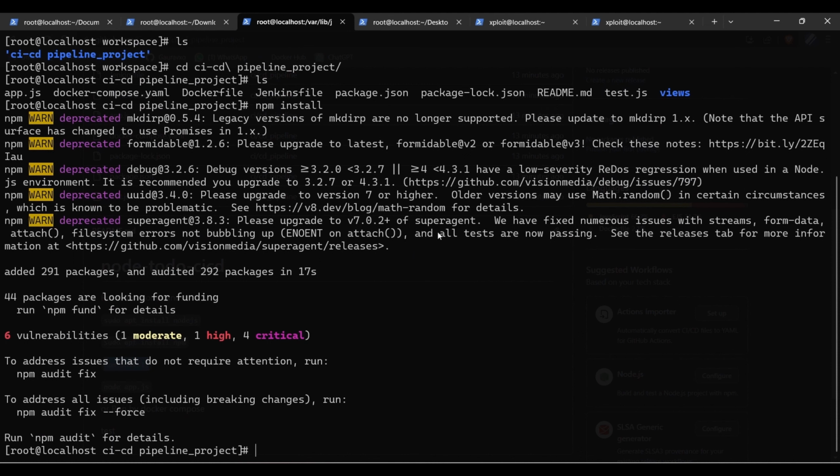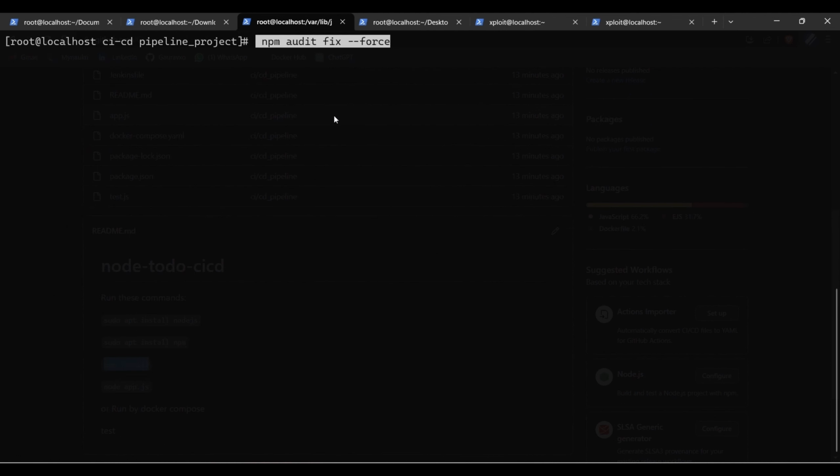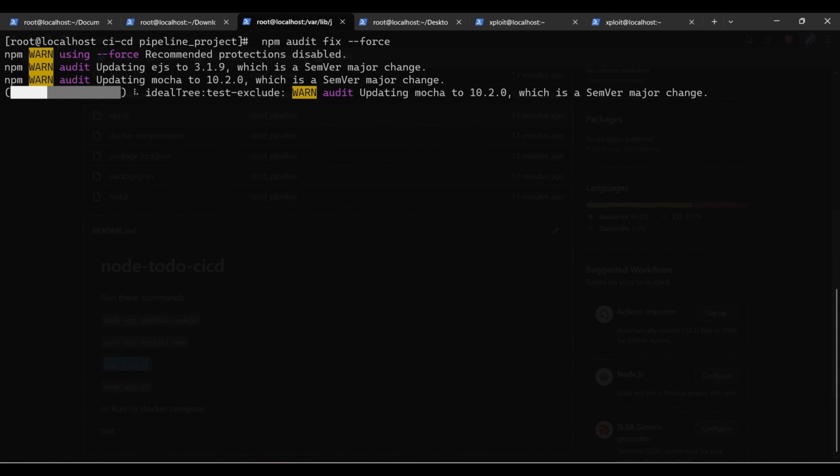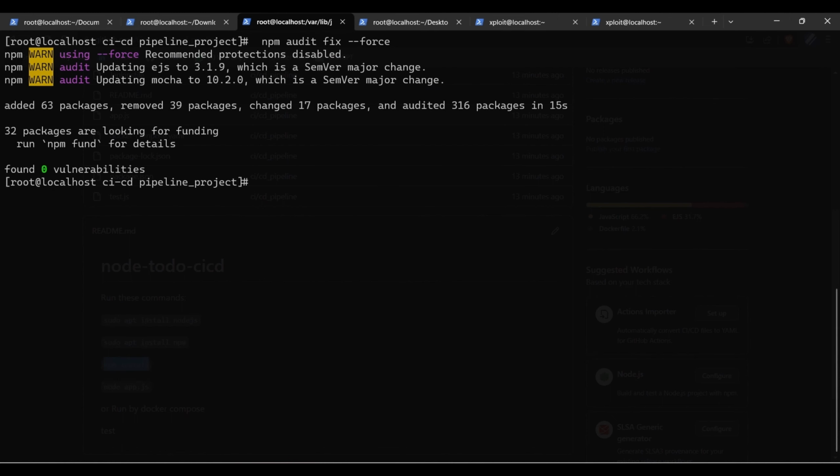So you can see it's throwing an error, 6 vulnerabilities found. So let's fix them with the npm audit fix --force command. So the vulnerabilities are fixed.